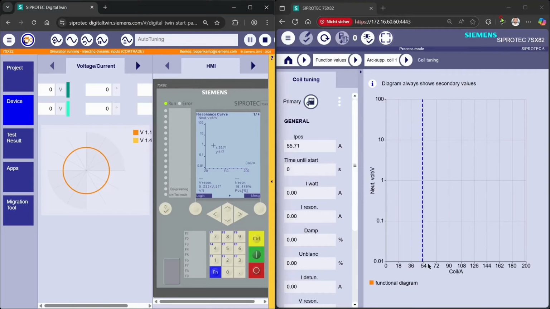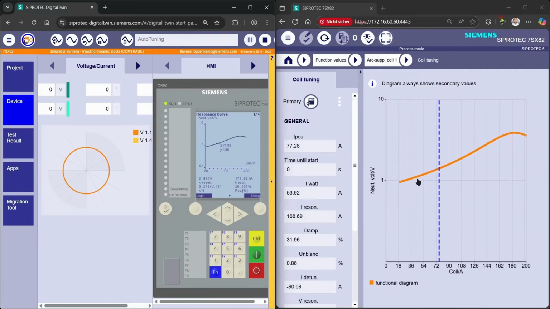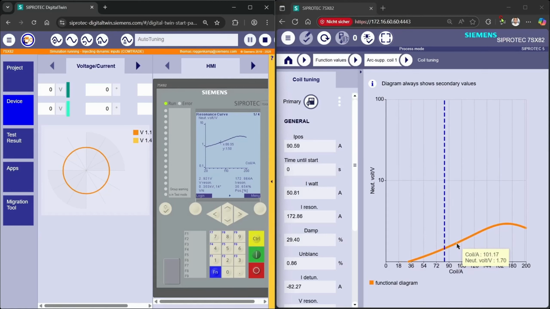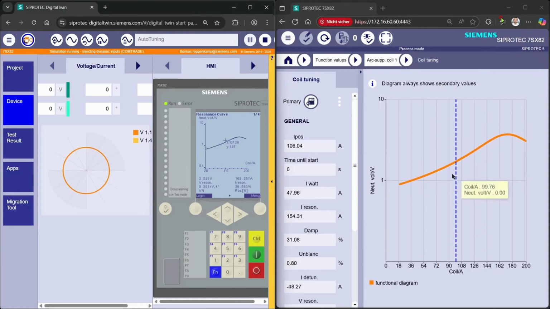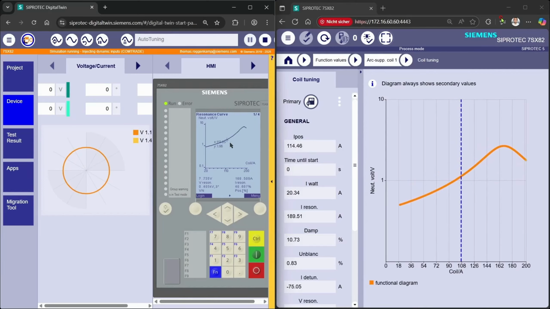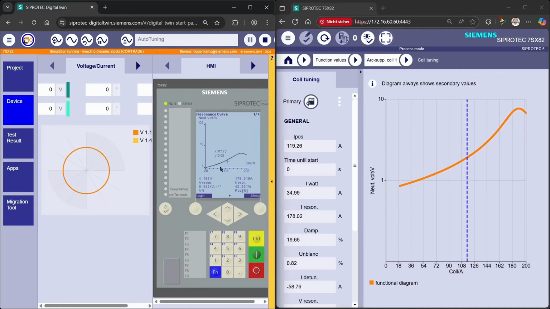It moves higher, and now we can see how the control function works. It now records some values, and now we have a first estimation for the resonance curve. And while continuing to move, it will always update the latest estimation result for the resonance curve, and it will be shown here in the web UI, but also in the display page for the resonance curve.